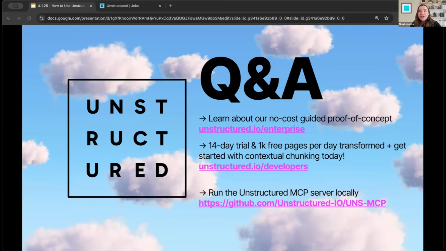I can answer on the Unstructured UI side. We have the embedding options that we have, but you could also skip the embedding step and set up your own embedding. Let's say you run your workflow to do chunking and maybe write it to blob storage, and then you can run your own embeddings.